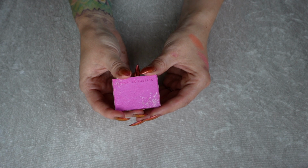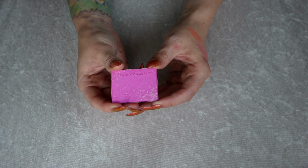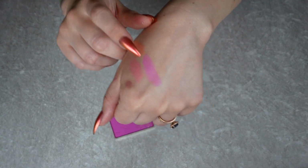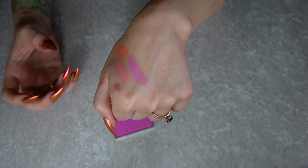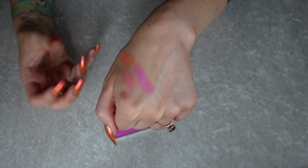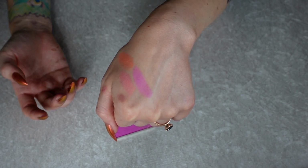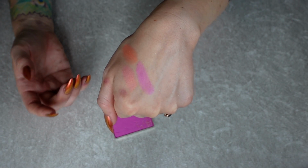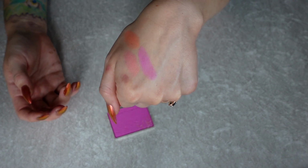I love the formula, I love the glow, I love Lethal's blushes in general, and I really did want to include one, and this is the one I felt compelled to reach for the most, so I figured we could talk about it. It's a really pretty cool tone pink, shimmery, glowy magic. I don't even want to say shimmery per se because it doesn't have sparkles, but it leaves the most gorgeous glow on your skin. You could put this on as your blush and then skip highlight if you wanted to, just because it makes your face so glowy. I love this one. It's not a color I reach for every day, but I have been more into these cool tone pinks over the last year, and this one makes me really happy.